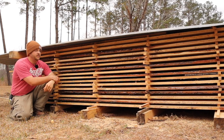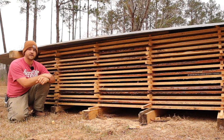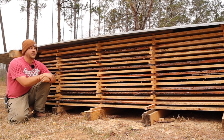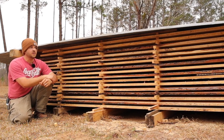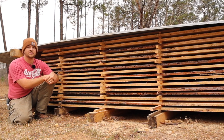I know I'm going to get some comments about the solar kiln. I have people asking about the solar kiln every now and then, and I have not done an update on the solar kiln because I don't use it anymore. And the reason that I don't use it anymore is because it dries lumber. It actually does a really good job drying lumber. But the way that I built it, it has a massive design flaw, and it's because of the doors.